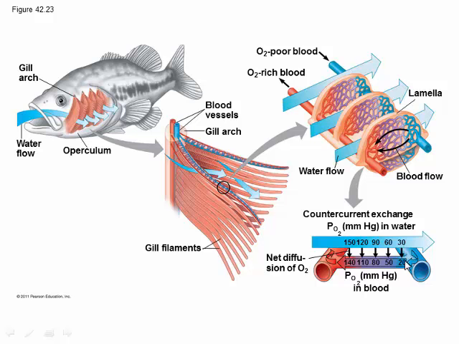So as you start, you have low water oxygen, but still more than the blood, and so you pick up a little, pick up a little, pick up a little. So you can get 140 compared to 150. You can get very close to the oxygen content of water, which is very convenient since water doesn't have an extremely high oxygen content. You want to take as much as you can. You can be a little bit sloppier with the air you breathe because air is 20% oxygen. It's a lot higher percentage.